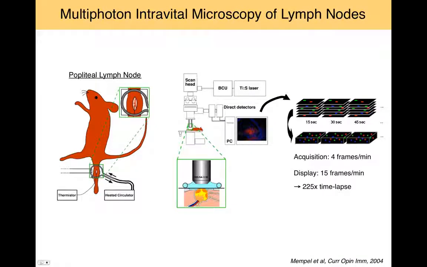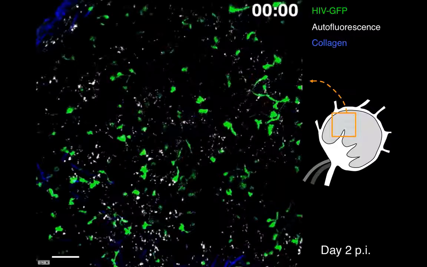So again, I've already shown you this. Here we're looking at the complete lymph node, which is exposed by a small skin incision in an anesthetized animal. And then we can record our movies over the course of several hours, up to maybe 10, 15 hours, if you want to spend a long day on the microscope. So this is now an intravital micrograph from such a lymph node. Here you see the entire lymph node. This is a part of the cortex of the lymph node. Here's a piece of the so-called subcapsular sinus, which is where the lymph fluid that drains from tissues arrives.